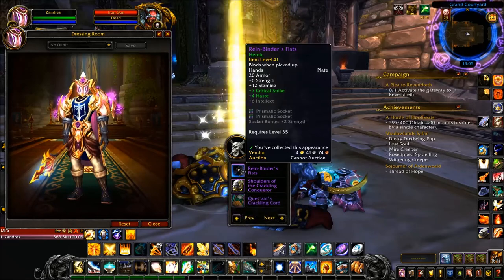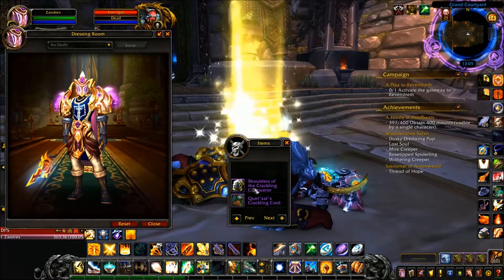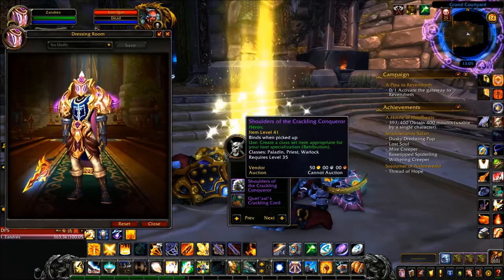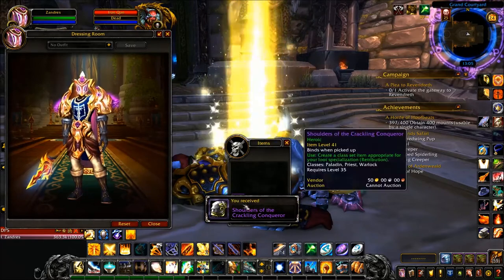Rainbinder's Fists. So we get another set of plate hands. We get 2 of the Death Knight gloves, 2 of the mage boots. Shoulders of the Crackling Conqueror. So we got the Paladin actual tier shoulders. But we're going to sell that token for 50 gold because I don't need the shoulders.